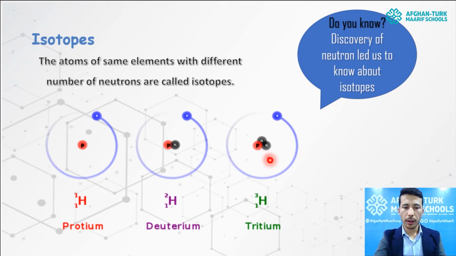Let's come to the third one. This is the third isotope of hydrogen. Its name is tritium. There is 1 proton and 2 neutrons inside the nucleus and only 1 electron orbiting the nucleus. So the mass number of this one is 3 and the atomic number is 1. Why is the atomic number 1? Because all of them have the same number of protons. And the atomic number specifies the type of element. If it's 1, it means that it is always hydrogen.